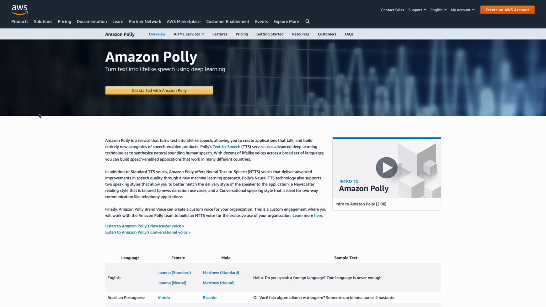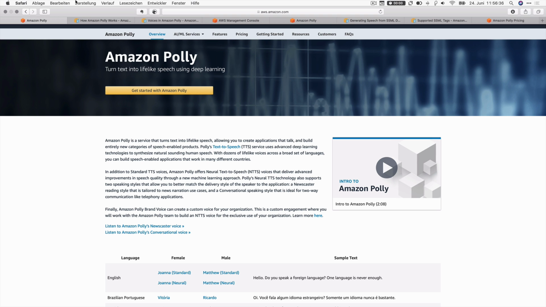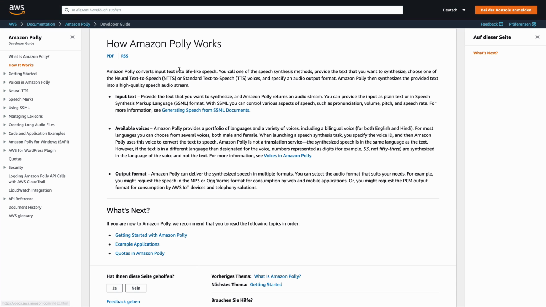Amazon Polly is a text-to-speech service, and it is part of the AWS platform. So to use it and to even try it, you need to have an AWS account. All the text-to-speech services work more or less the same. You input text, either in a plain text format or in a special speech synthesis markup language, which we will look into in a minute. And then you select voices that you want to use. So the language and different voices.